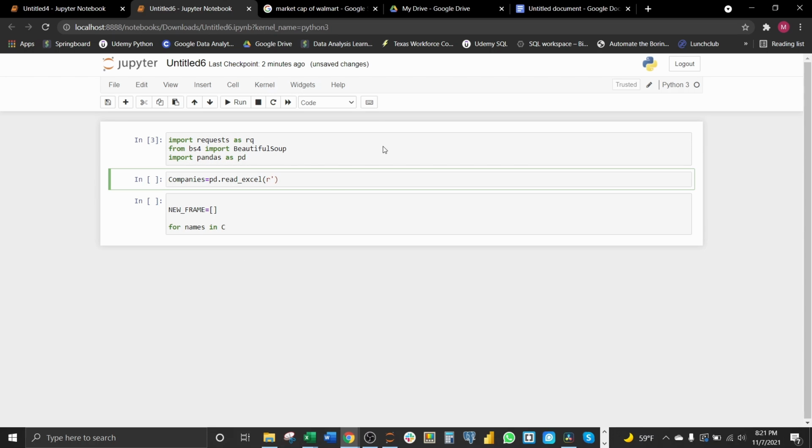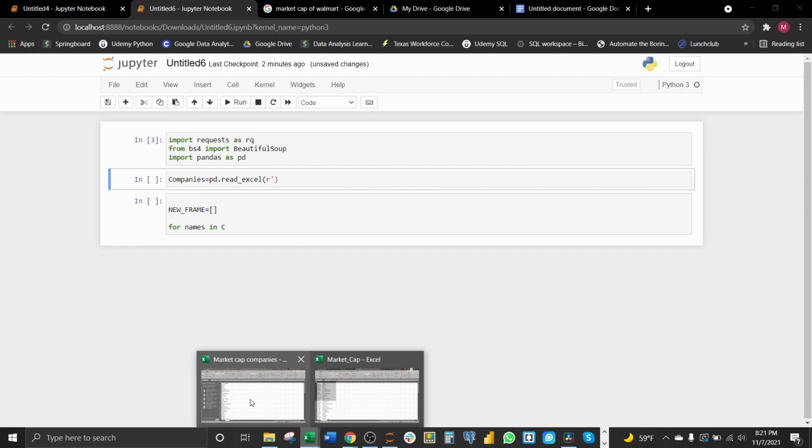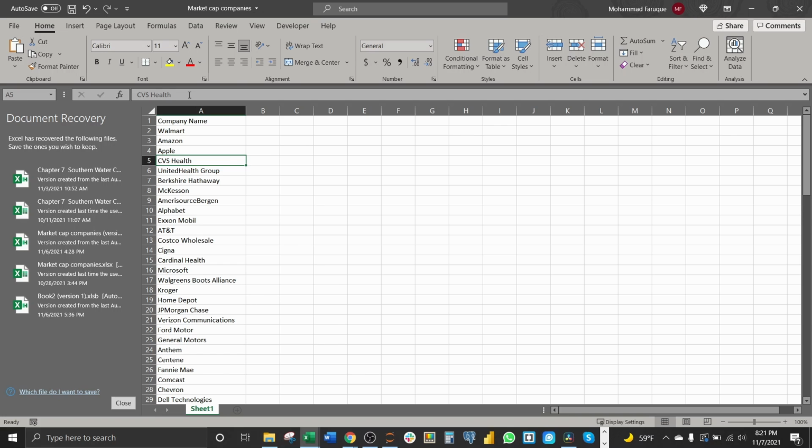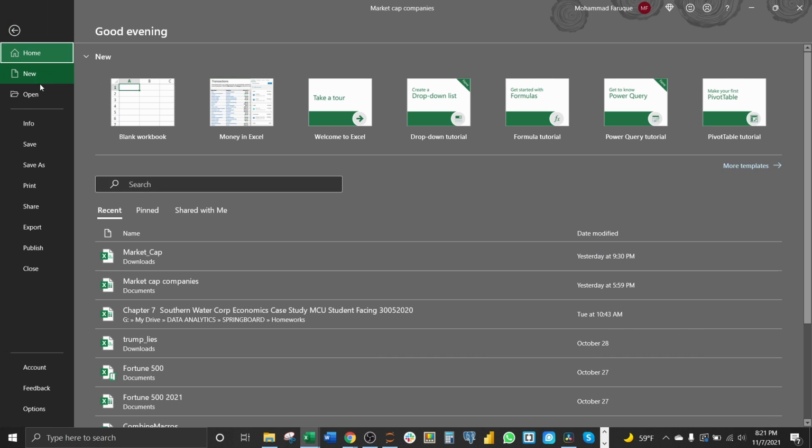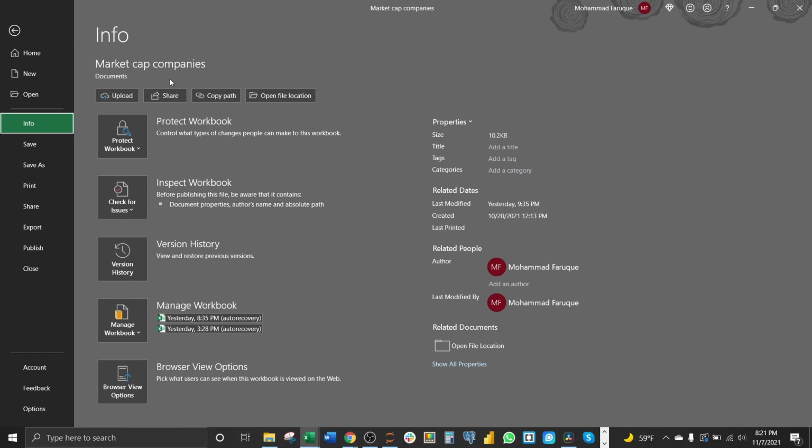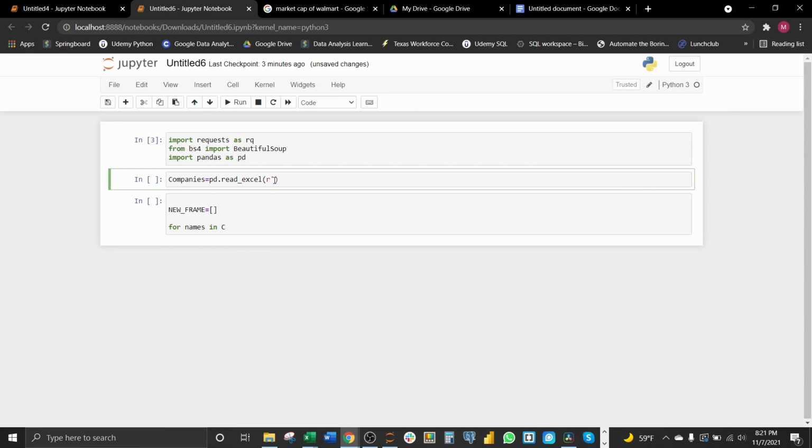And then whatever spreadsheet you decide to use as your company name spreadsheet, you're going to go to info and then copy path and then paste it here.